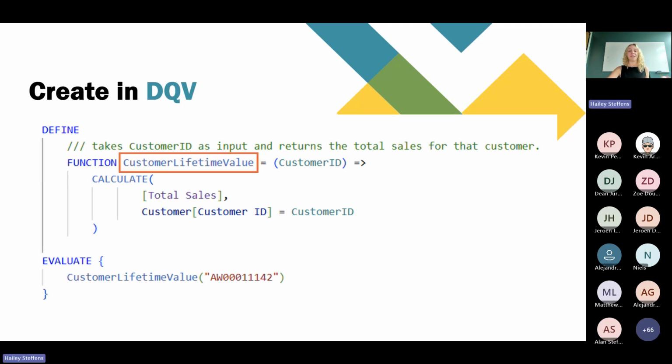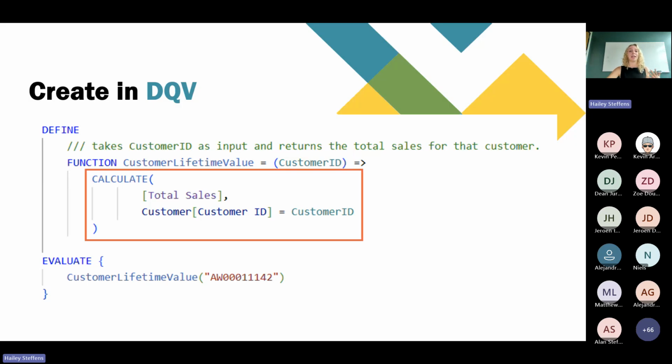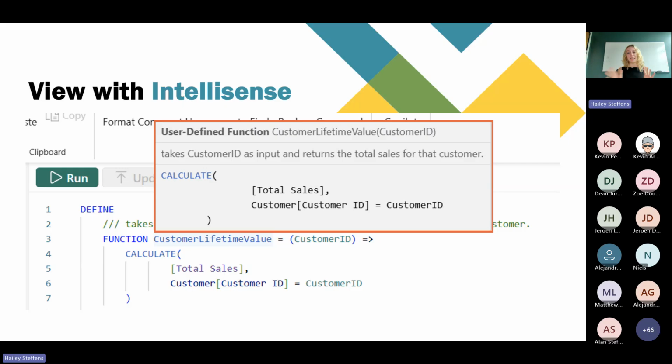And you can see obviously the name for this function is customer lifetime value. We have one parameter too. This is customer ID. And then the actual logic here is pretty simple, but it's a calculate function that basically just finds the total sales for customers with that corresponding ID. Once this is saved to your model too, it's really easy just to see quick information on it. So if you hover on top of your user-defined function, it'll be similar to any built-in DAX function where it'll give you that name and the parameters, as well as that description if you've inputted it, and just give you a little insight into your code there so you can see what's going on easily.